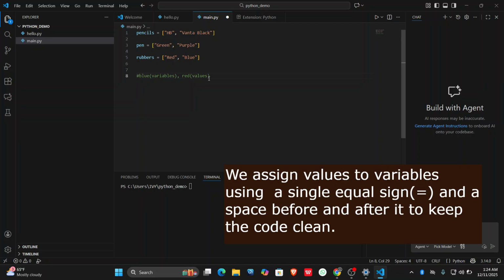Now what to keep in mind is that our values represent our stationaries, our variables represent our containers. To make it much more clear, let's have this here. This is our container, and for the values, these are our stationaries.